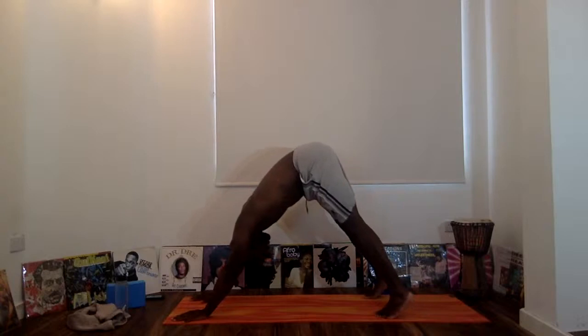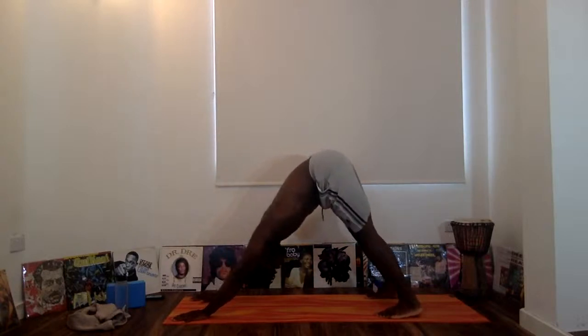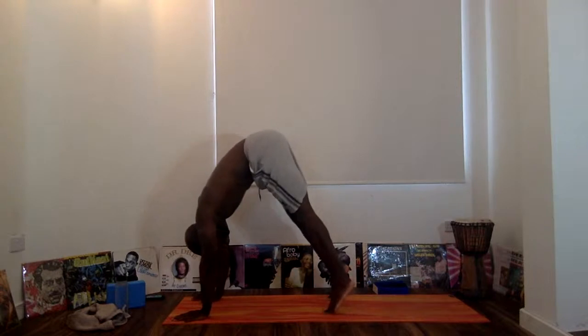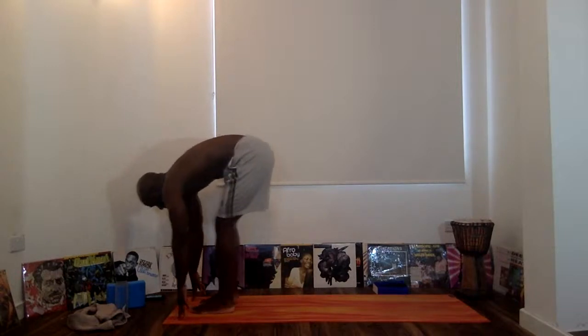Take a deep inhale in to come up to your tiptoes. Exhale out as you take your heels energetically towards the mat. Again, let's come up to the tiptoes. Slowly start to walk forward again on the tiptoes, one inch at a time. And let's all meet at the front of the mat.